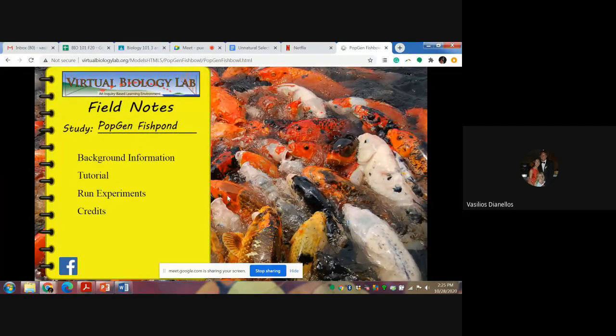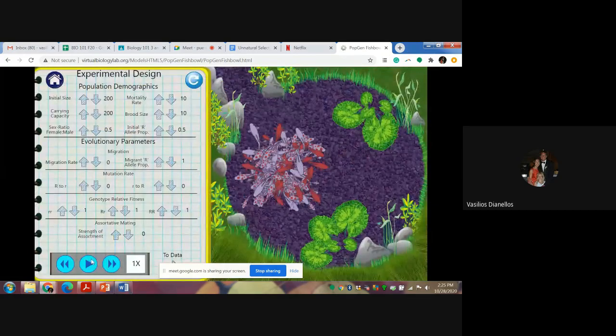We're doing experiment two. So we're going to hit this here, run experiments link. And remember, we're going to need to pause the experiment right away because we need to set our parameters. So be ready to pause it right after you hit this run experiments link. So here we go. Hit that and pause. All right. I did it as quick as I could. Again, just like in experiment one, all this is set where it needs to be. You don't need to change it. Here's the evolutionary parameter that we're working with. We're working with migration because, again, it's gene flow.